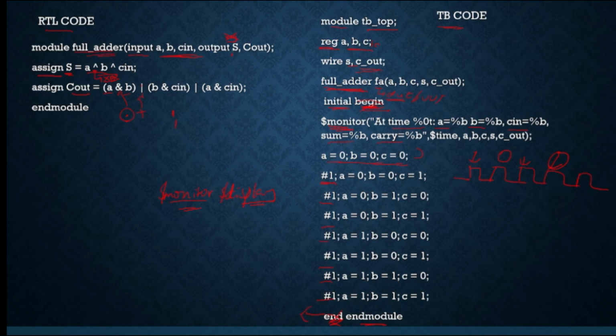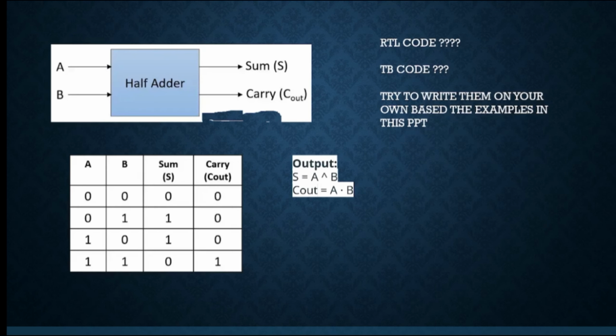Okay, so this is how you will be writing your RTL code and test bench code in data flow modeling for full adder. Now, since I have explained how to write a full adder, try it. Since I have given you a block diagram along with a truth table and the logic also, try to write the half adder code. Okay, and if you write the half adder code, try to take a snapshot and show it to me either on LinkedIn, or else just comment whether you have written it or not, so that it may help me, like you're following me, and I'll be creating many more videos like this.